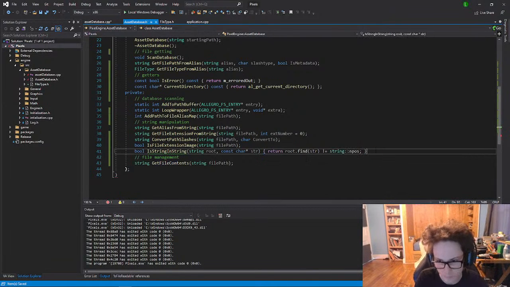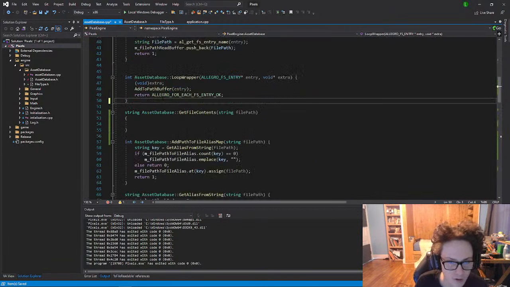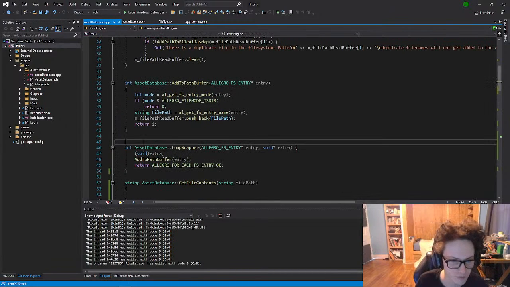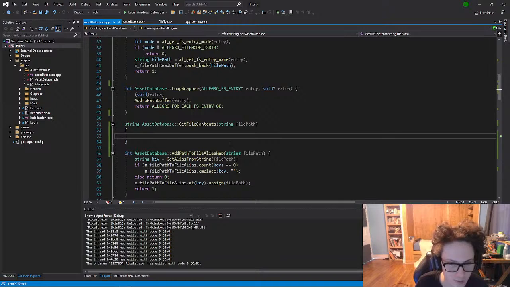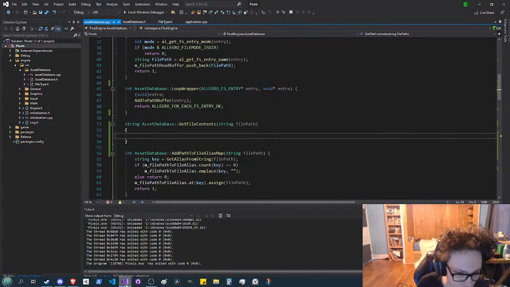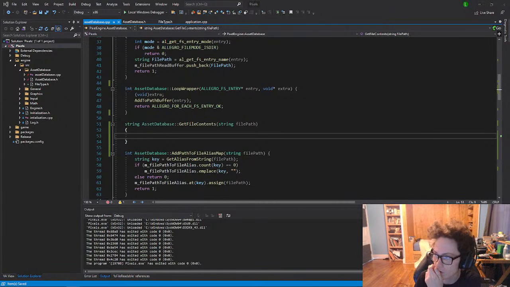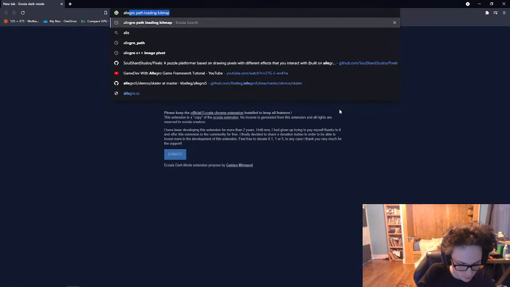Just do that. There we go. Now it has a declaration and we're taking up less space in the main file. There we go. Get file contents. Now, what I want to do for this, I believe there was an Allegro read file function of some sort, but I don't remember what it was, so I have to go get that.